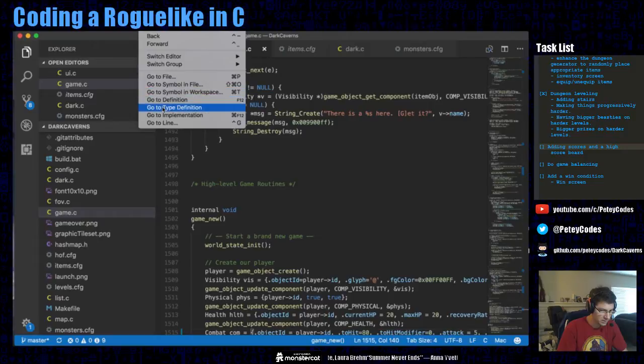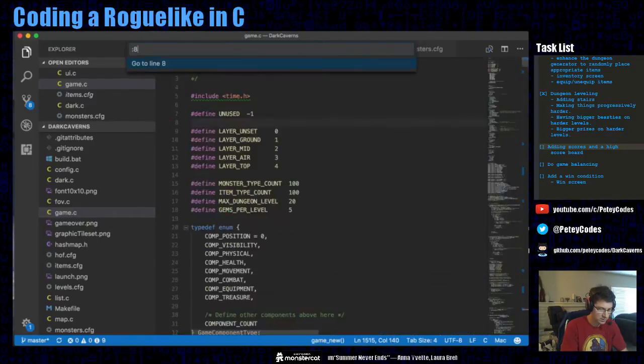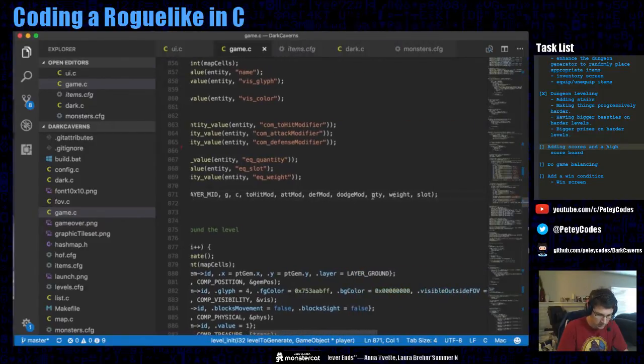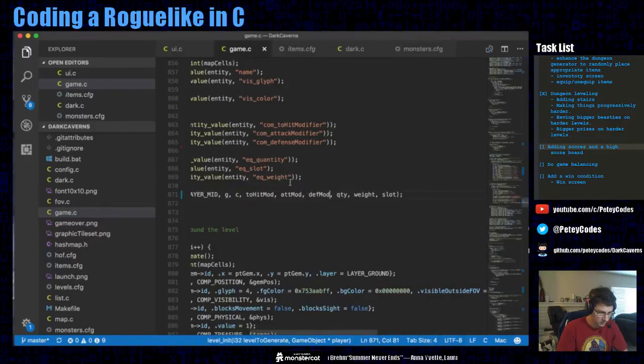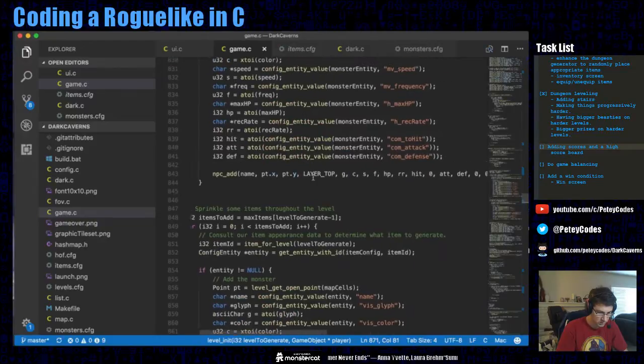Jump to 71. Is that what it was? Yep, item add. So we get dodge modifier. So, 843. Which one is it?